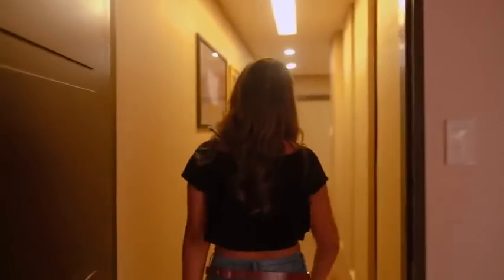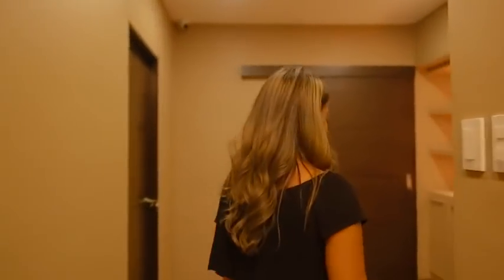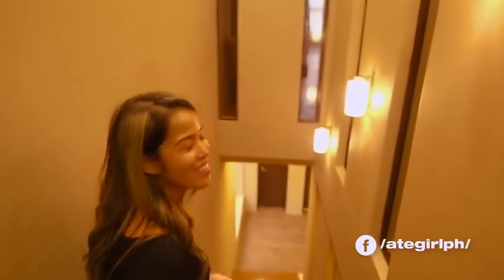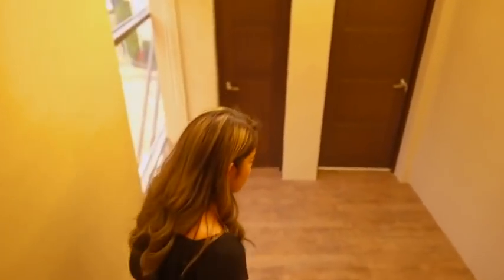We're gonna do the walkthrough video in a while. Mag-decorate na ako na ba? Ay, sa baba. Kasi antay na natin yung cleanings matapos. They're taking a while. But they're not so bad. They're cheaper than the usual cleaners that I get. And they're also independent. They're an independent cleaner that gets Ate Girls or Yayas to do the cleaning. So you're just paying for the Ate Girl herself.